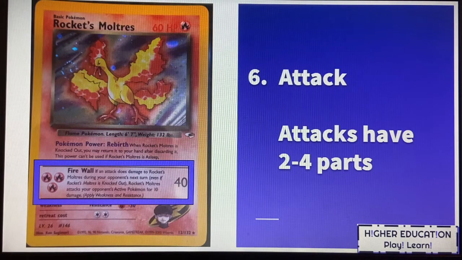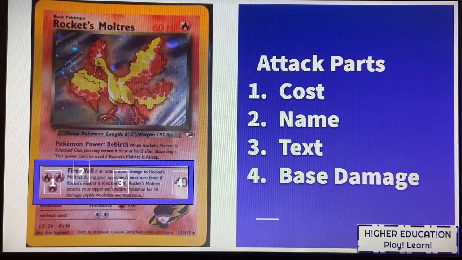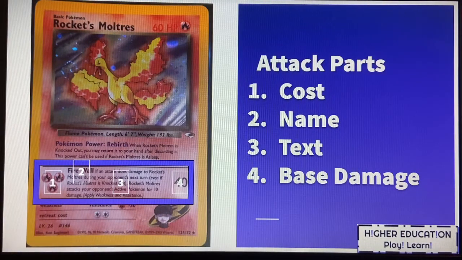The next part of the card to look at is the actual attack. Attacks have 2 to 4 different parts. Attacks can have a cost, a name, text, and base damage. The text will describe additional features of the attack that may include discarding cards or effects on the opponent's Pokemon. Base damage indicates the amount of damage that is done to start with in the attack before applying weakness, resistance, or the effects of other cards or the effects of other attacks.